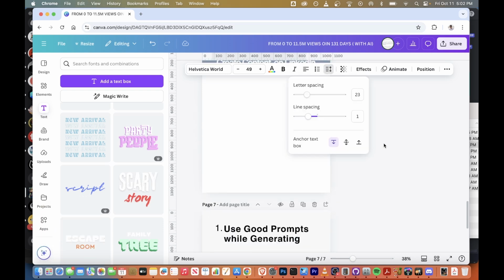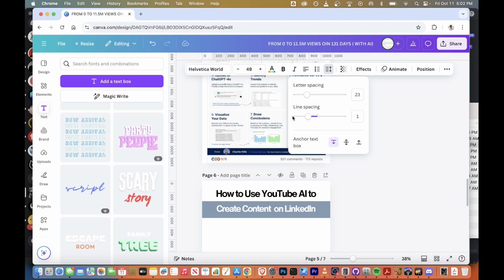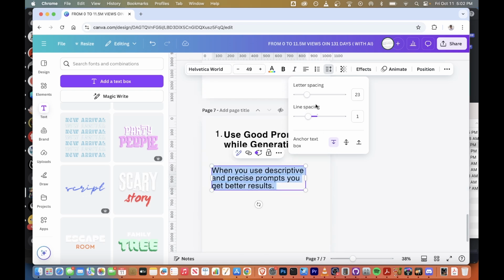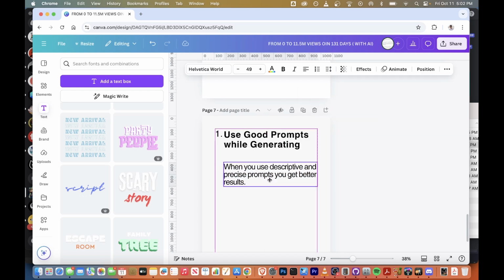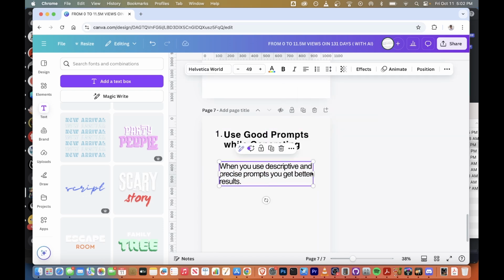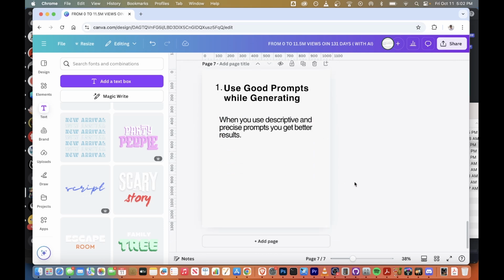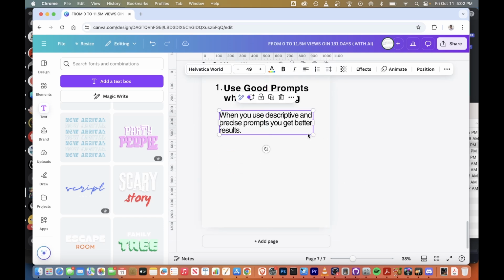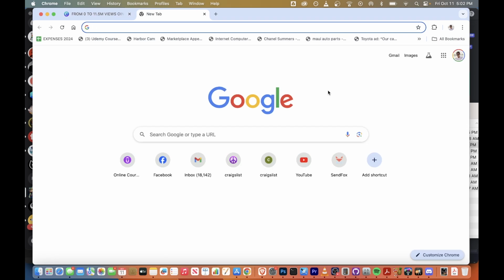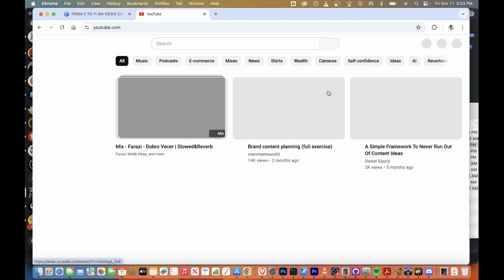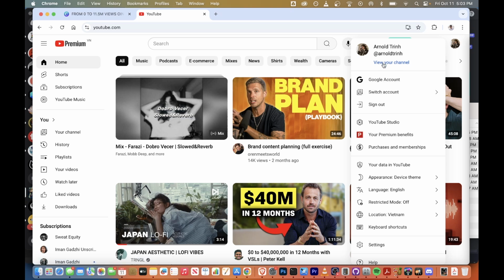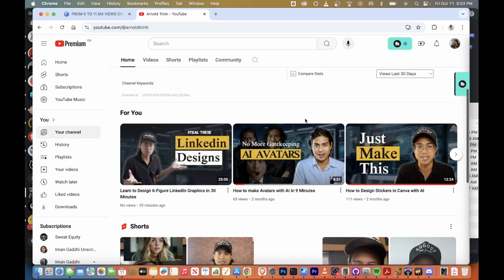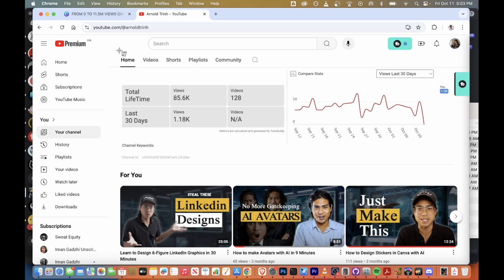The spacing of it, as you can see, compared to this, it's just so different. So we need to make the letter spacing a bit closer so that it fits the vibe of it. Now, we have that in there, and it fits the description. Now, what you could also do is add a screenshot, which is what that person had. So I'm just going to go on YouTube and maybe click on one of my videos, view a channel, and then I'll just take a screenshot of this.